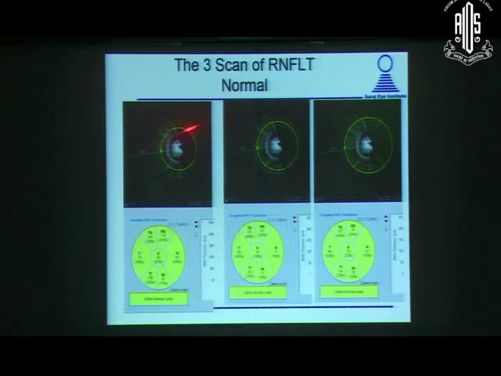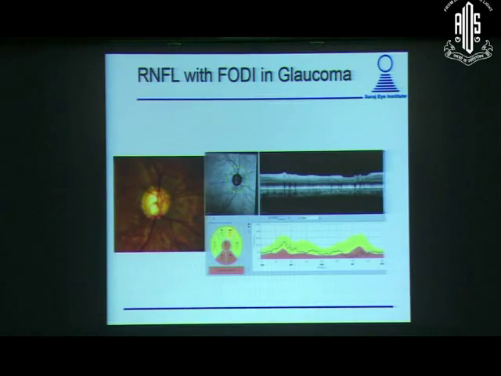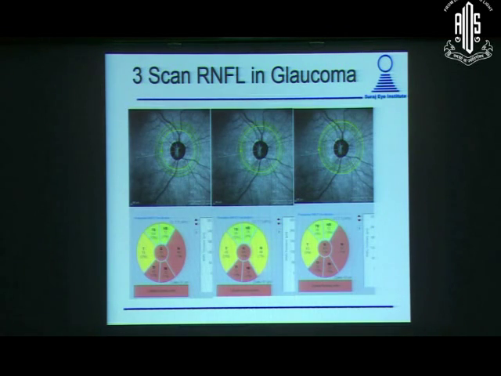So this 3 circle also uses the foveal optic disc alignment. And this is the retinal nerve fiber layer, but there's nothing much that I'd like to talk to you about here. So this is the 3 scan RNFL in glaucoma. And you can see here that this scan again allows you to take a look at the different readings. When you go from the inner to the outer circle, there is slight thinning.